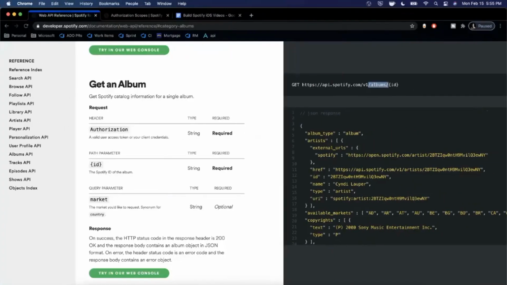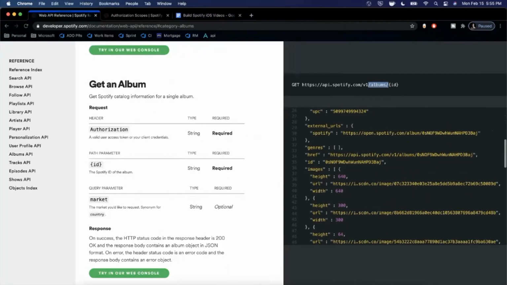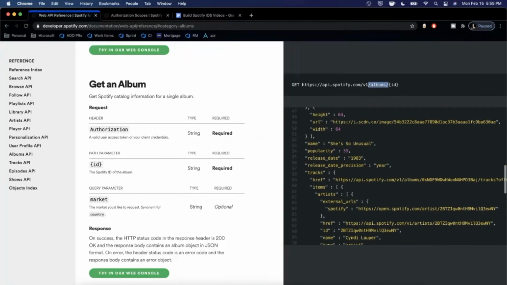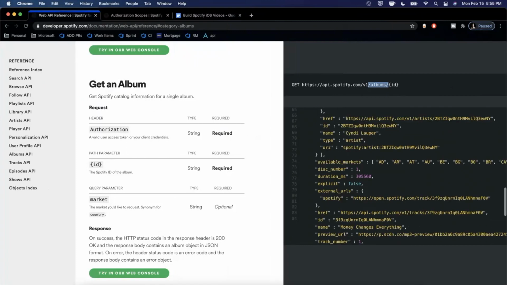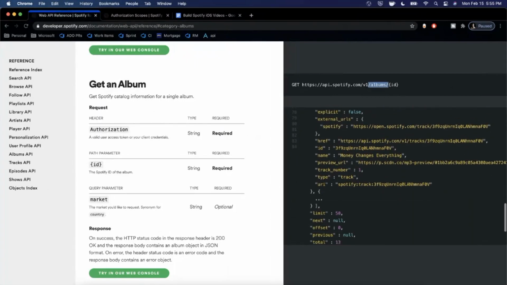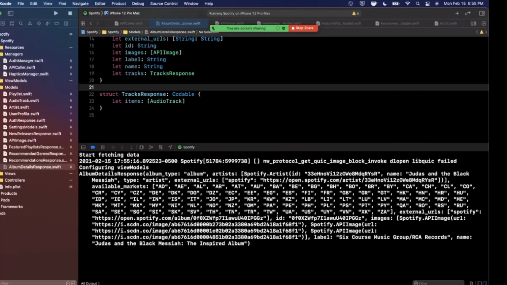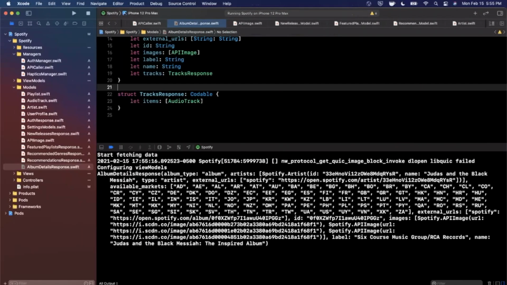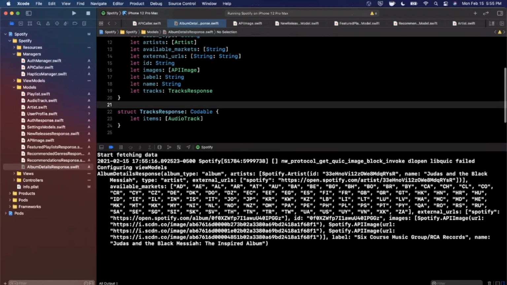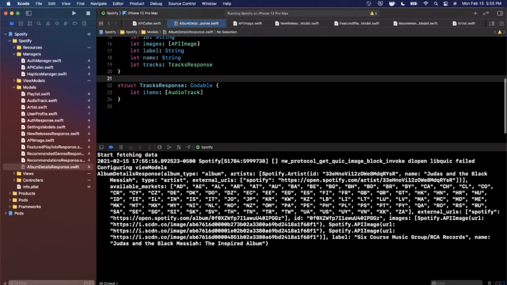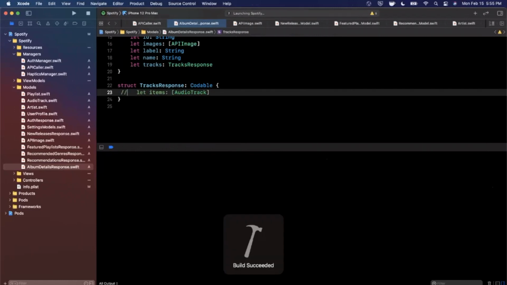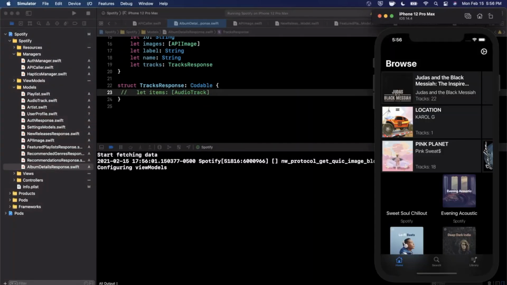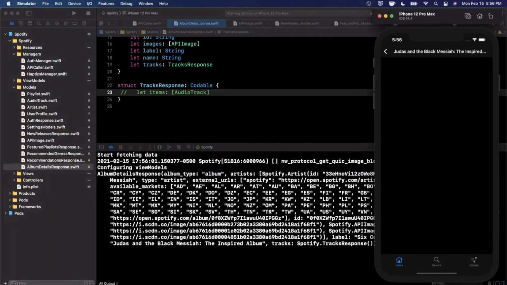So let me go back to the response. They have an example response in the API. You'll see that tracks is pointing to an object which has an array of items, and each item is supposed to be an actual track. So let's see what's wrong here. We have items, which is an audio track. This is tracks, which is a tracks response. So it's kind of weird. Let's go ahead and comment that items out. I suppose we probably have a mismatch of either a key or a given track.